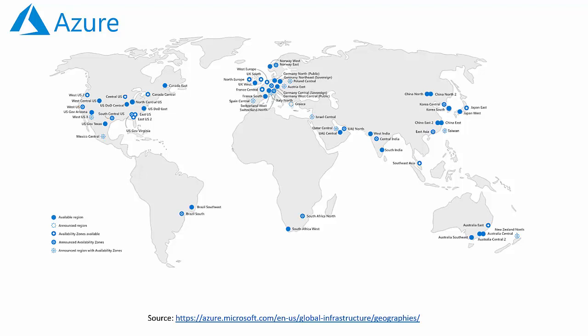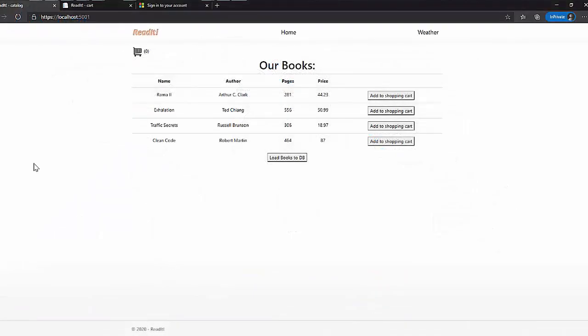This course is the most practical Azure course out there. In order for you to learn the most about Azure, we are not only going to go through a long and quite boring list of features — we are going to build a website. This website is the ReadIt website, a fictional bookstore that features a catalog, shopping cart, inventory management and orders engine. After getting the basic system up and running, we are going to put it in the cloud and make it a real cloud native app.